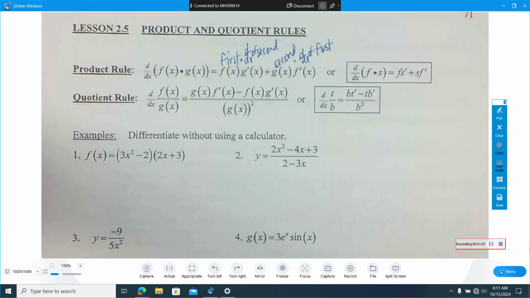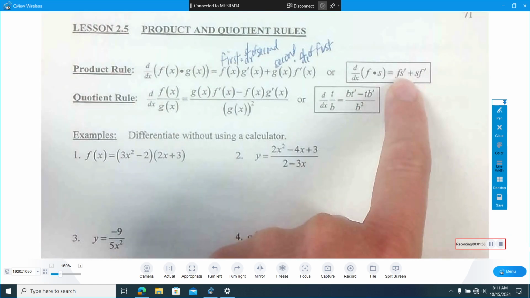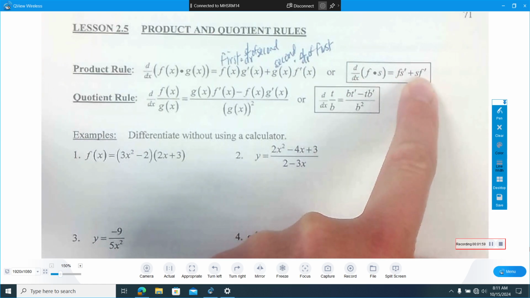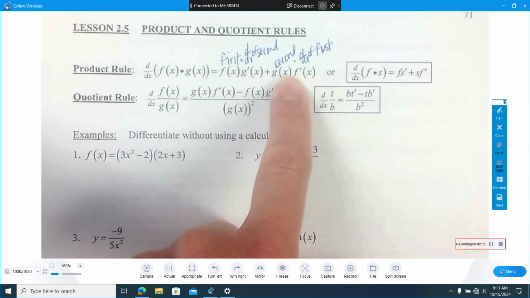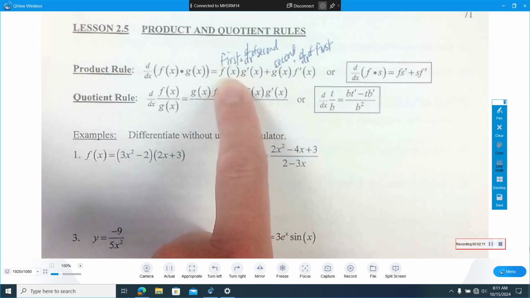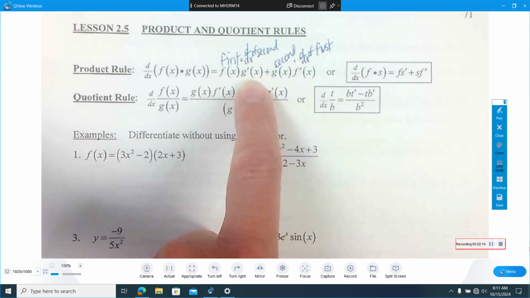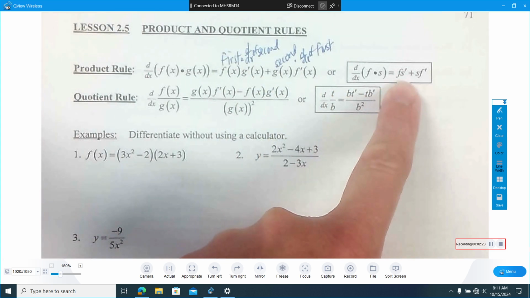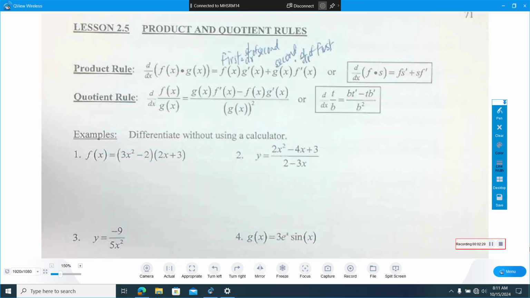First times the derivative of the second plus the second times the derivative of the first. And that's exactly what Mr. Taylor has written here. F for first thing and S for second. So that's exactly what he's saying here in this sort of shortcut way, right? This is very formal notation, and I will use this a lot because when we go to not using functions, but using the graph of g of x or the graph of f of x, then we'll use this notation because I think that it's very, very helpful. But yeah, so f is first, and then s prime would be the derivative of the second, and second times the derivative of the first, okay?